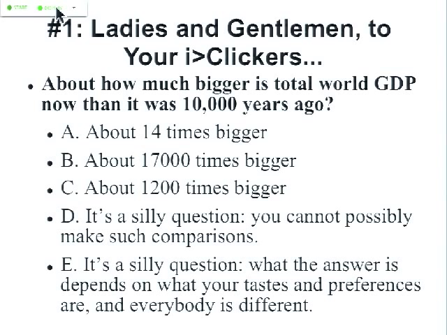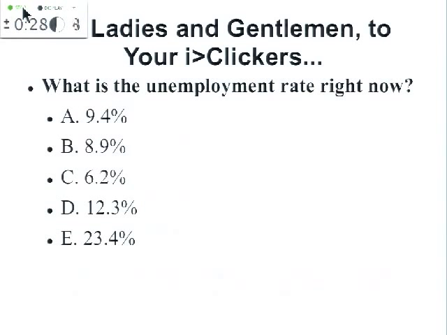The other thing I want you to be sure to remember, and I'm sure to put on the exam, although this number will actually be different come the second exam on April 7th than it is right now, because we're going to get another employment report out on Friday, April 1st, I believe. I think that's the release date. I think they don't delay it to the 8th. But what is the current unemployment rate that we got? And yes, the current unemployment rate in the United States is 8.9%.